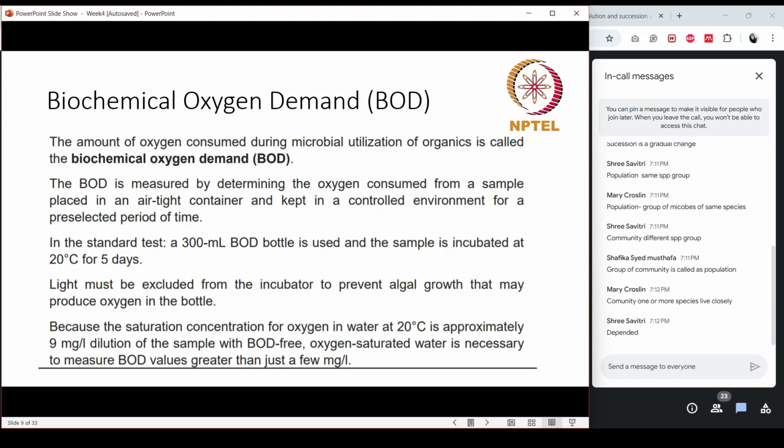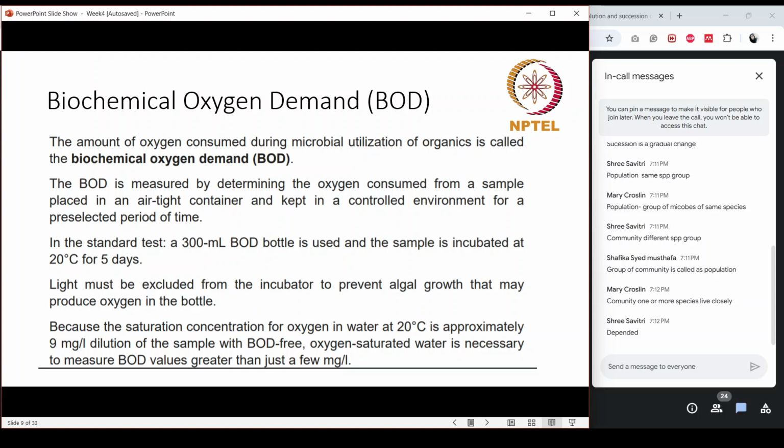So how do we perform this experiment? We take 300 ml BOD bottles. We keep a known amount of sample, like 5 ml, 10 ml. The sample is the one for which we want to determine the BOD. Then we fill the bottle up to the brim, so that we can make it airtight, using aerated good quality water. We use distilled water and aerate it completely so that the DO level reaches saturation, and we fill the 300 ml bottle with that, with the sample inside. Then we close the bottles to make it airtight.